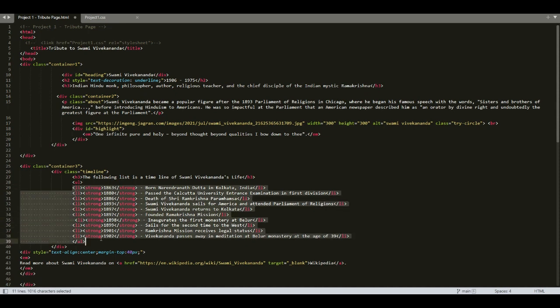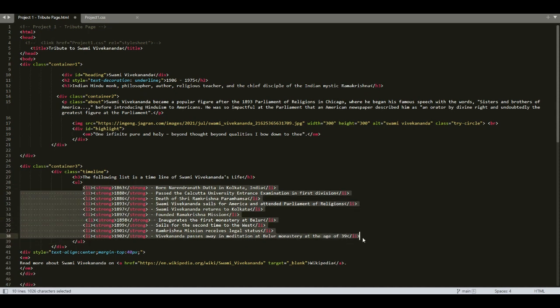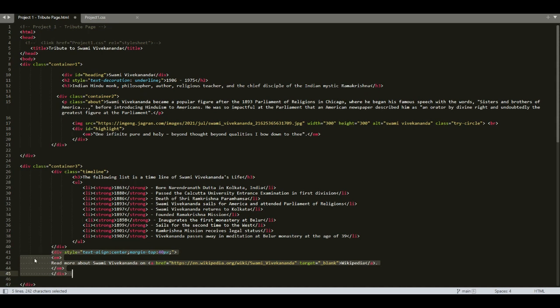And I'm going to indent these li elements inside ul. So we know that all these li elements are children of ul. And similarly, this div I'm going to indent a bit, and this emphasis tag I'm going to indent a bit. Okay, so it's very important to use proper indentation throughout the code. Now the container 3 div is complete.